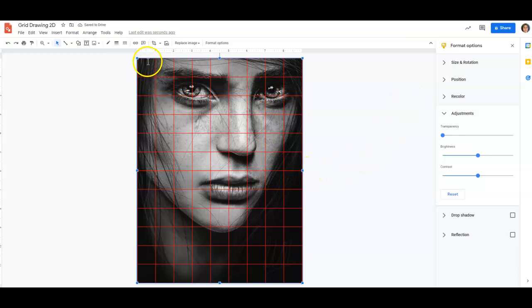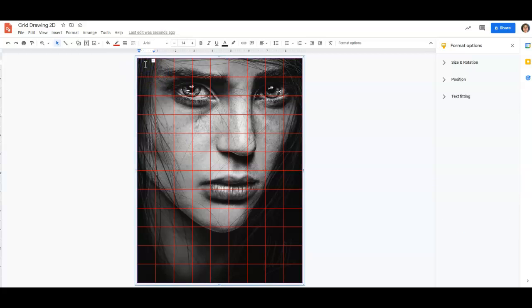So each one of these blocks is 1 by 1. You are going to have a viewfinder that is 1 by 1. So if you start with this section, you're going to draw this section. When you're finished, what's nice is if you click the square, a little pull down comes.